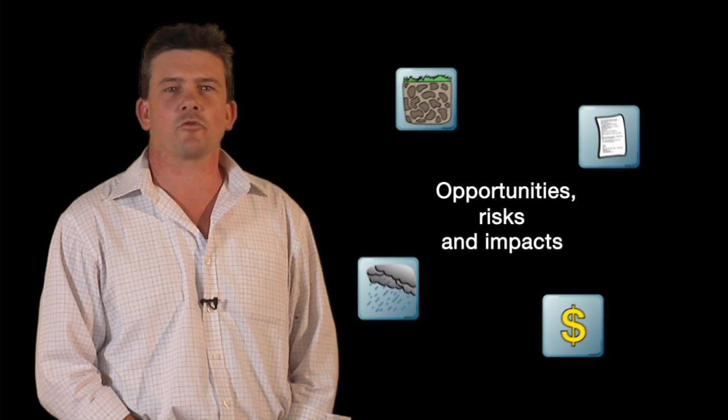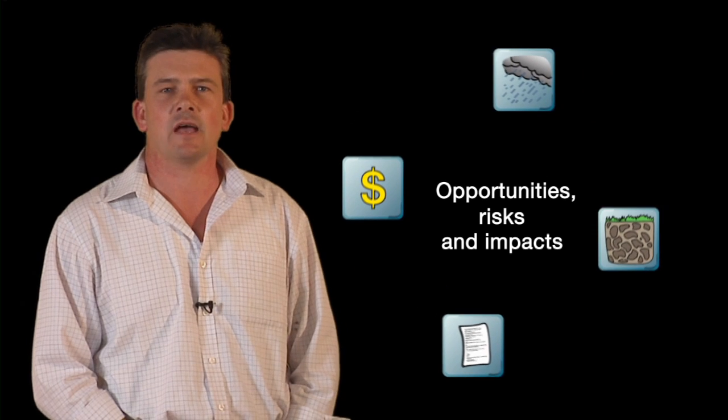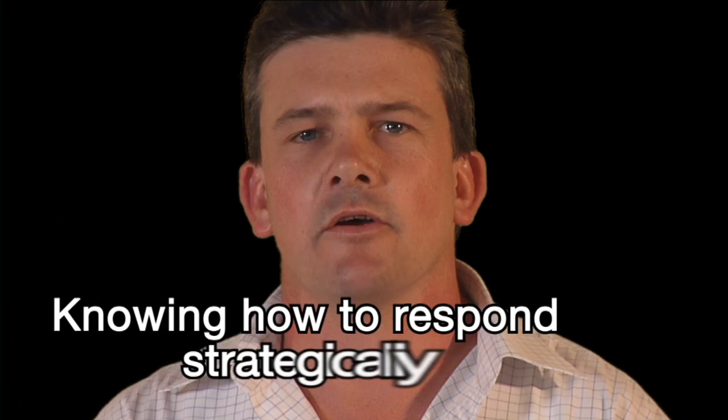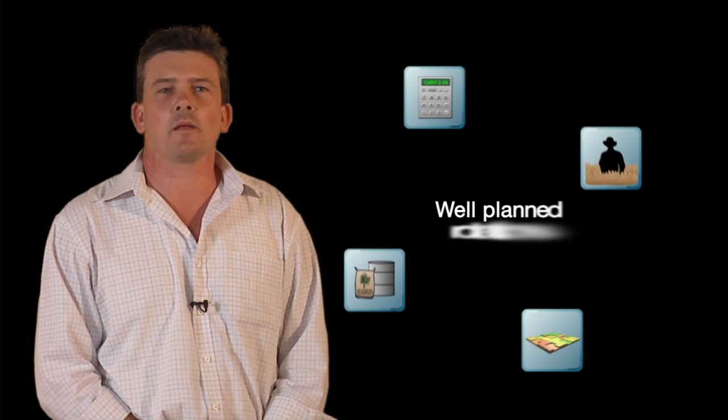We'll invest in projects which support growers in gaining an accurate view of their present situation, the priorities for change and the options available to them. We'll also support work which supports farmers in designing their farm system to capture the opportunities and manage risks leading to sound profitable businesses. The second strand is knowing how to respond strategically, or optimising system benefits. Maximum profitability depends on putting together the optimum mix of crops, inputs, technologies and practices into well-planned rotations. Profitable rotation planning will be inherently flexible, allowing farmers to respond confidently to short-term opportunities and seasonal outlook data.